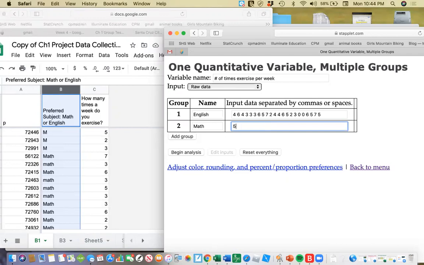And I have 5, 2, 3, 7, 3, 6, 3, 5, 3, 3, 6, 2, 2, 7, 7, 7.